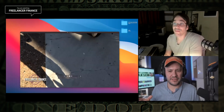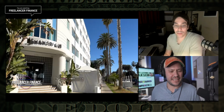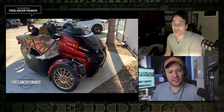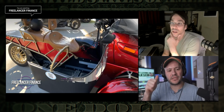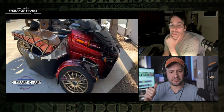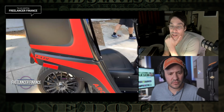Right? You took videos around it, and honestly, is that a paint job or is that the decals they had? It's a really nice clear coat paint job, like you'd expect to see on a paint. The Roadster is a great paint job. What I'm talking about is the FUV, the actual fun utility vehicle. Is that a paint job? Oh, you know what? It's a good question. That could be decals on black, because that whole bit down here felt like plastic.